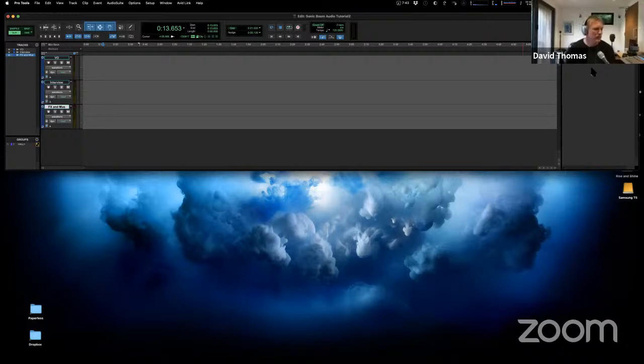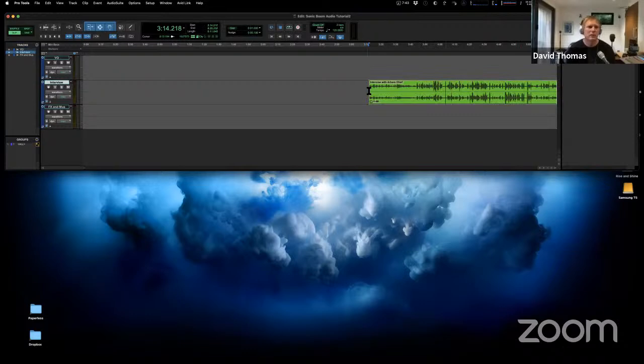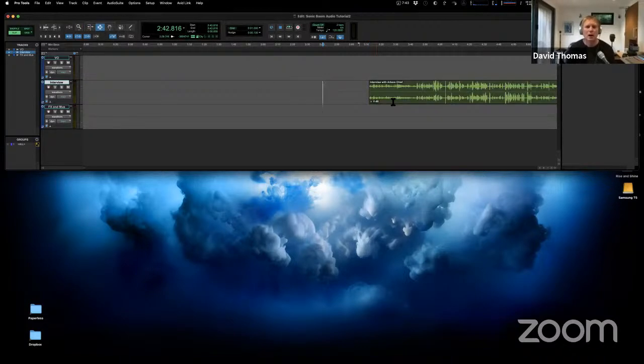So right, let me just see where I'm. Okay. Right, so let's get some audio in the timeline and actually do some editing. So, interview with the Arbore chief. That's a stereo track, so it has to go on a stereo track. Now, initially, I'll be showing you these 3 tools here.